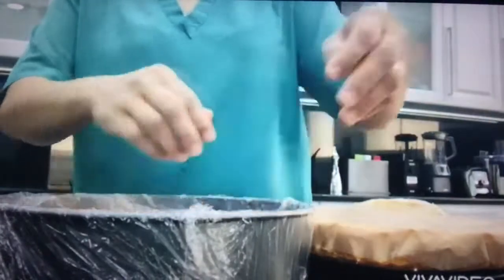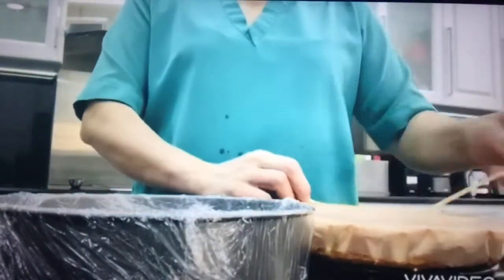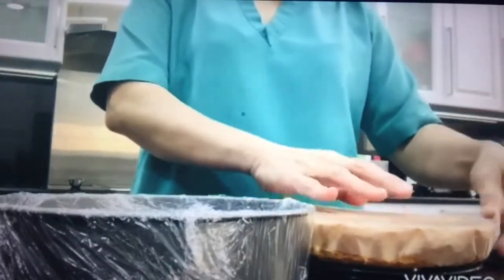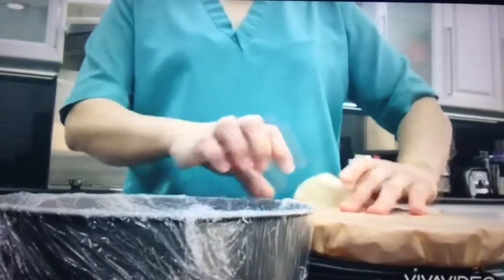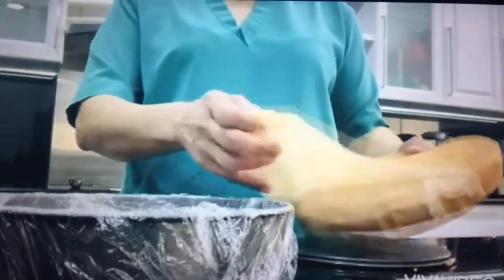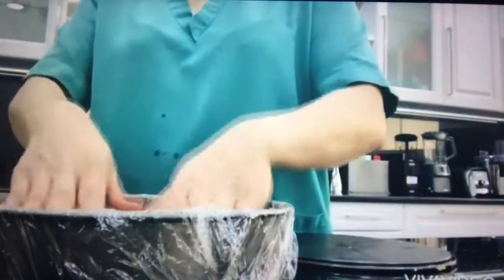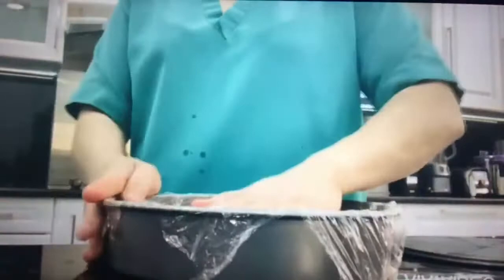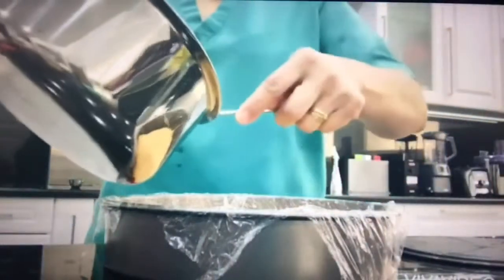Always I use Kenyan sponge cake for my base, because guys, it will not collapse. And of course, it goes with any flavor. Okay, then the next is we add the strawberry, put on top. Okay, spread it all over.